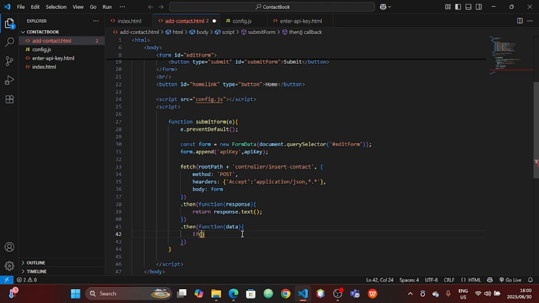Okay, if data is equal to 1, then what do we do?